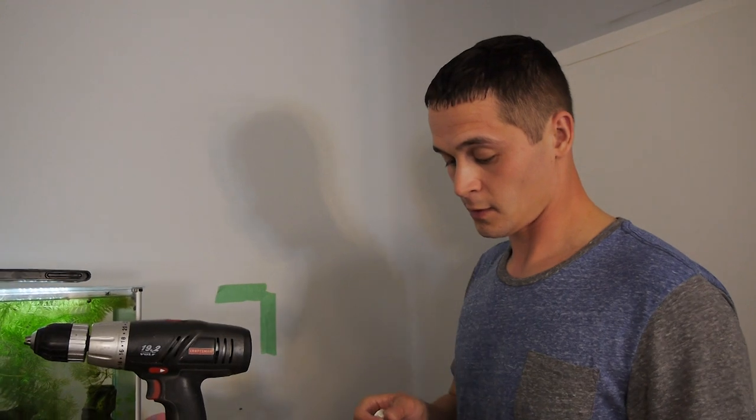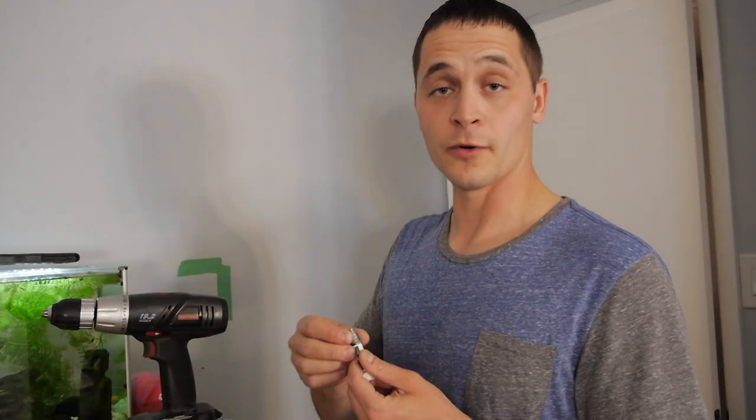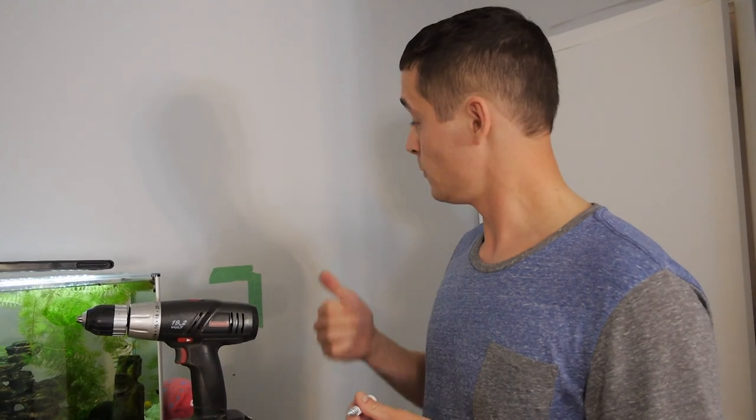So what I'm going to do now is two pilot holes, even though on the website of this anchor it says that you don't have to do a pilot hole, that this piece is precise and you just have to screw it in. I will do it anyway, and I believe that it will provide us better accuracy in the end.